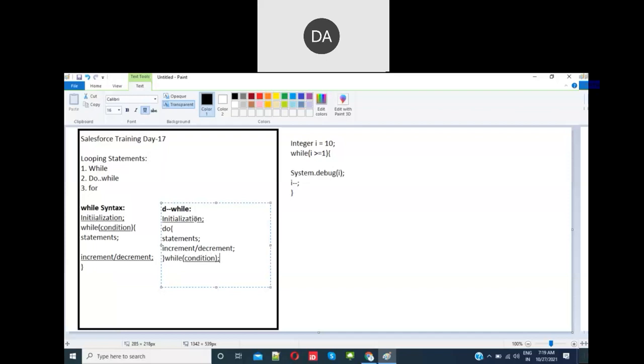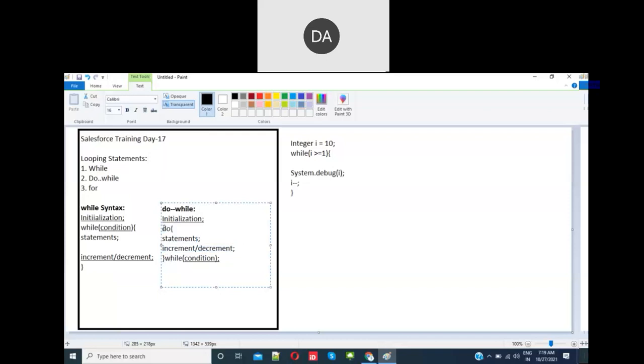First initialization, then the do keyword, then start brackets. Okay, this is the do block. Then it executes statements, increment, decrement, then the condition. See, while and do while have a difference. In do while, first the statements will be executed, then the condition will be checked.